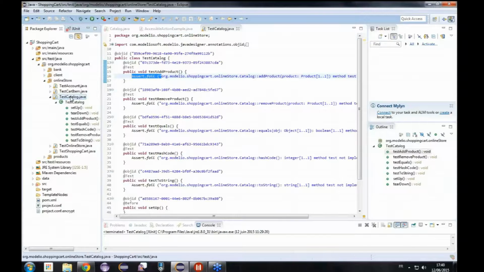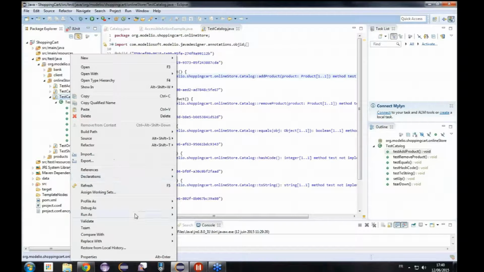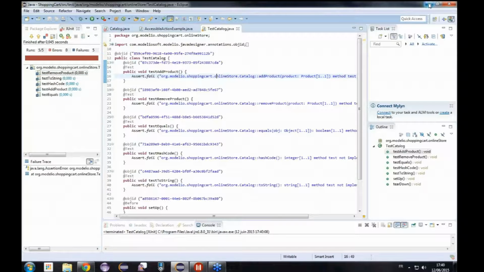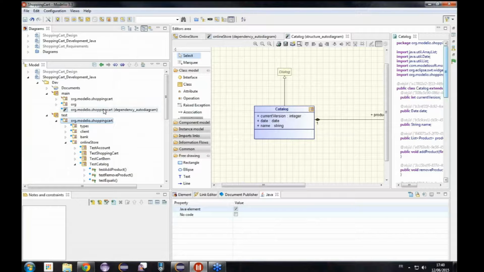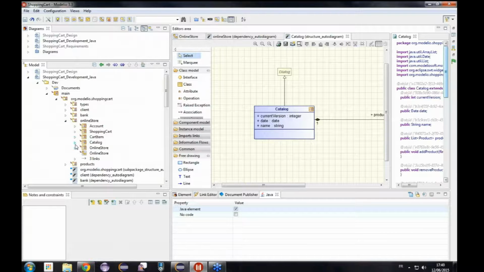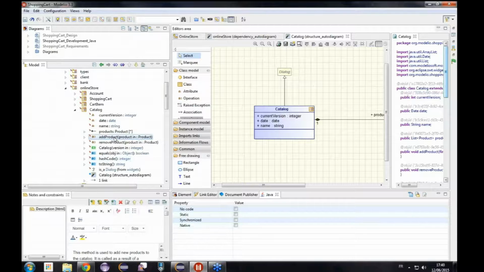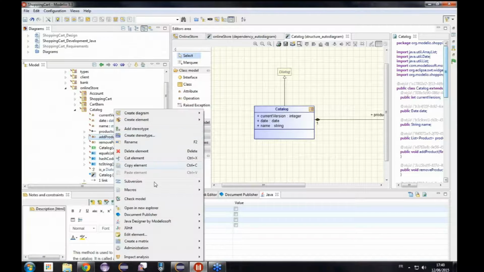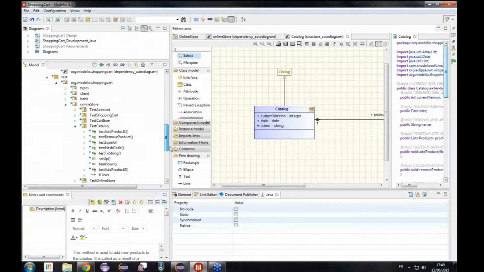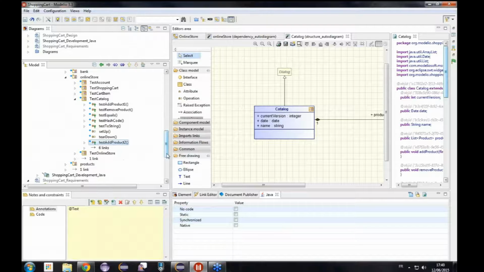Of course, the test code is not implemented by Modelio and has to be written by a developer. It is also possible to add new test methods for the operation of a class, and thus test several cases, or simply to rename the existing ones.